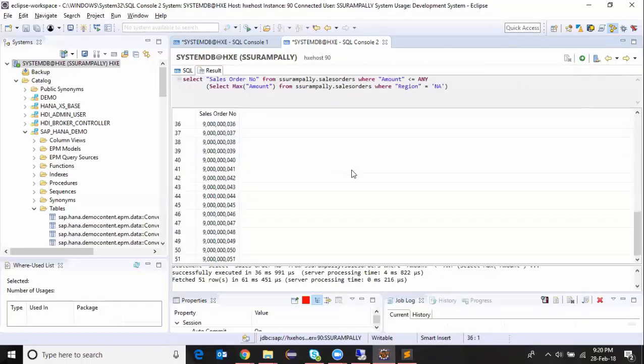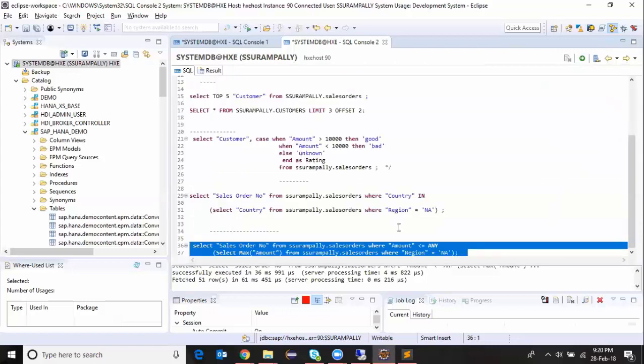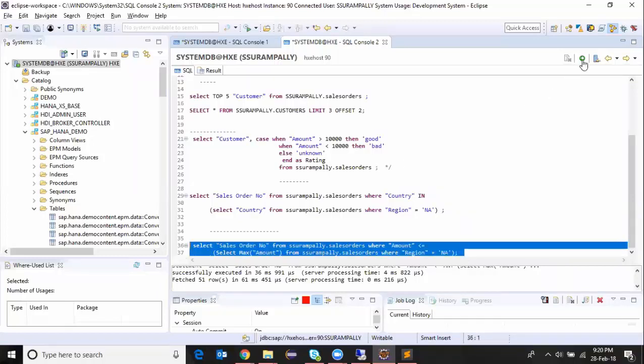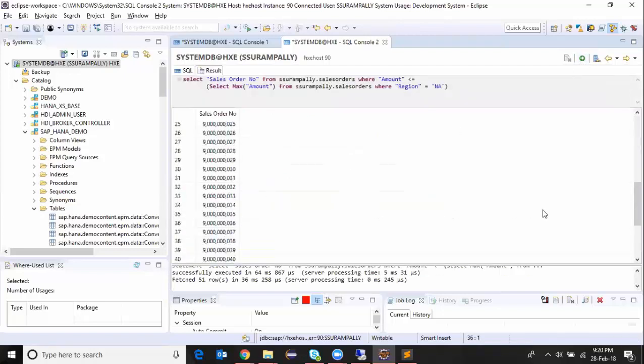No, it didn't actually pass. Oh, it did pass. So these are the sales orders.